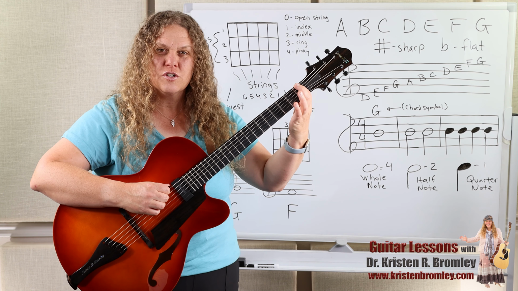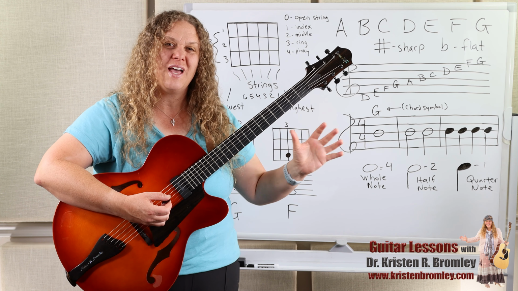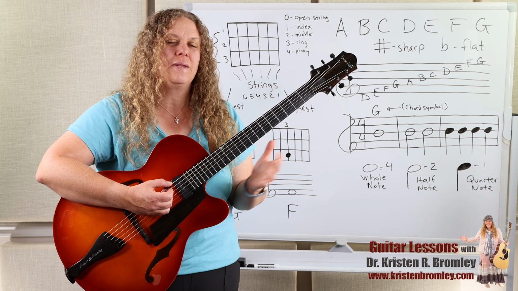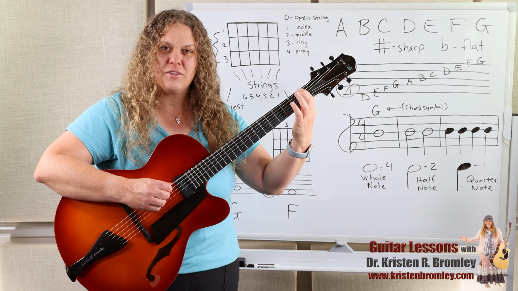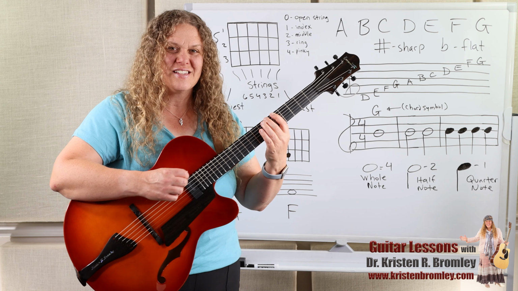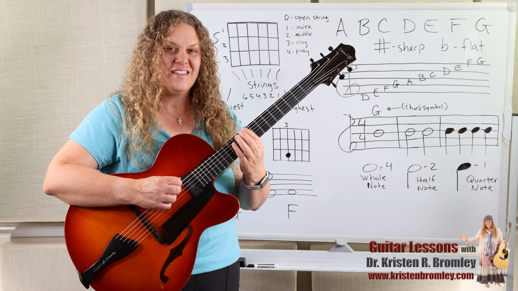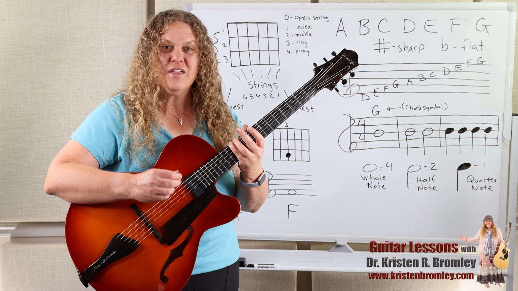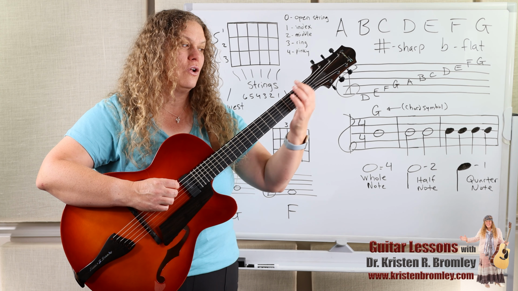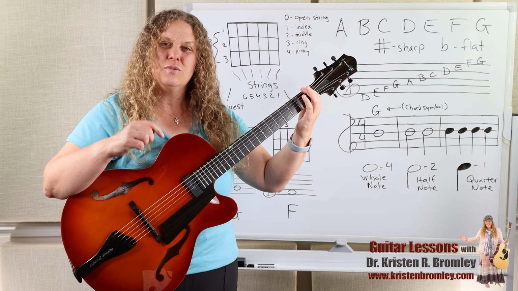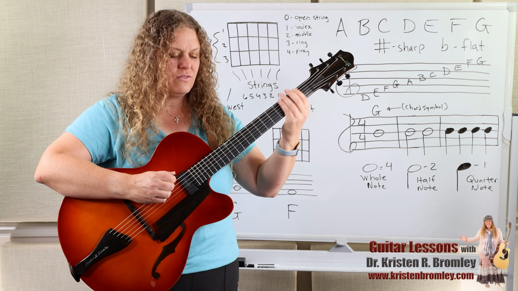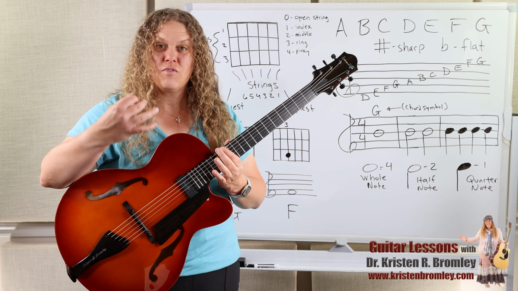But starting there in the 1st fret on that low 6th string, if I play all 12 frets from there, or up to the 12th fret, I'm going to get those 12 different sounds. So I'm at the 1st fret, then the 2nd, 3rd, 4th, and up to 5th, 6th, 7th, 8th, 9th, 10th, 11th, and 12th. You can hear 12 different sounds. If I go on to the 13th fret, I've started over with the same note or pitch that I had at the 1st fret, only it's in a higher range. So we can get these individual sounds in different ranges.